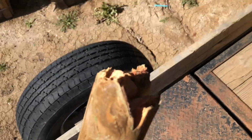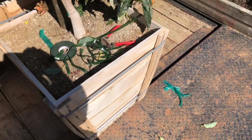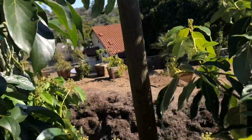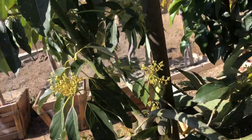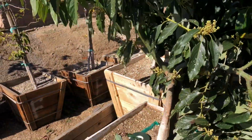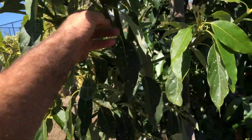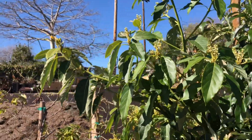Where's the other end? It's around here somewhere. Anyway, you have to trust me that there was another end to this, but I pulled it out. I put another stake in. But the thing that I wanted to show you, more so than just the stake, which is like a 1.5 or 2 inch stake, is it's interesting. Look, you got one side of the tree that's not staked at all, right? Totally supporting itself. Just happy as can be. No problema. This side, you know what it's saying right now? It's saying, no problema. And we love it when there's no problema.